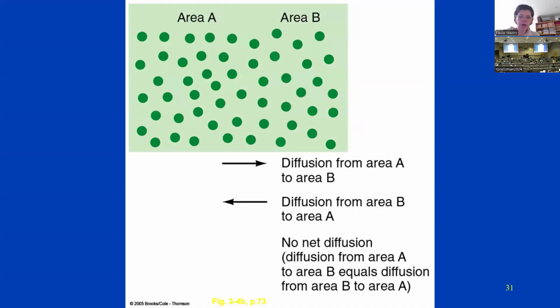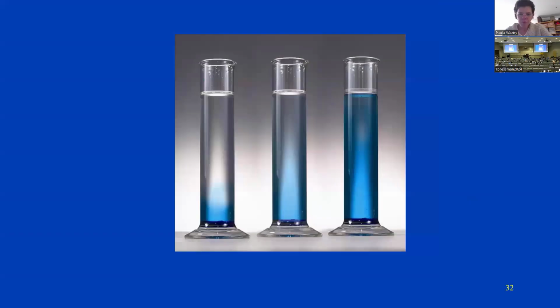Okay. When both of the sides have the same concentration, then you don't have diffusion anymore, because the same number of molecules that are going to go this way is the same number of molecules that are going to go to the other way. So these two movements just cancel out. Okay, so here's a cool picture showing diffusion of something that has color in the beaker.